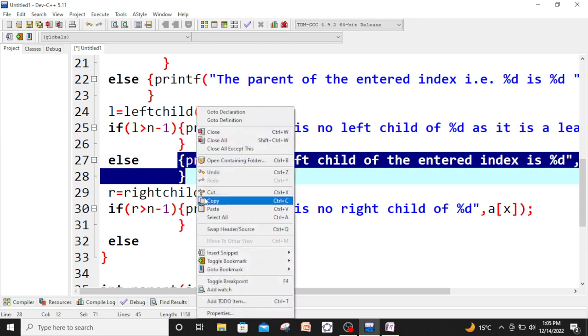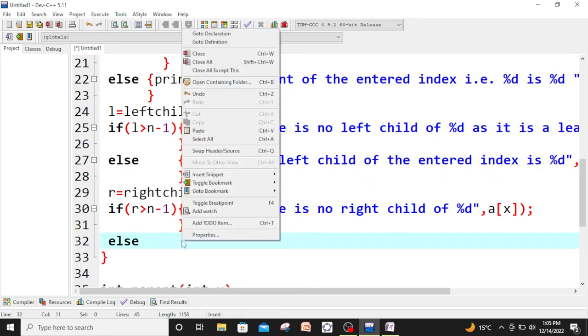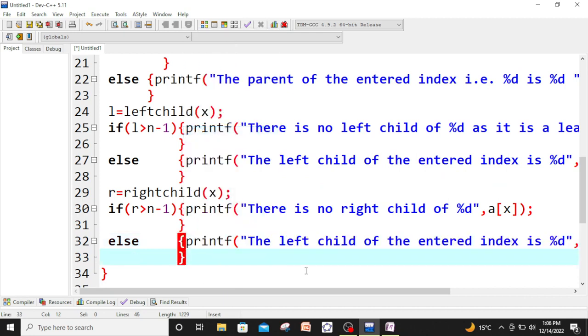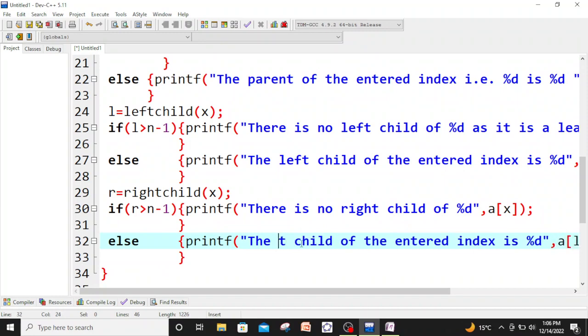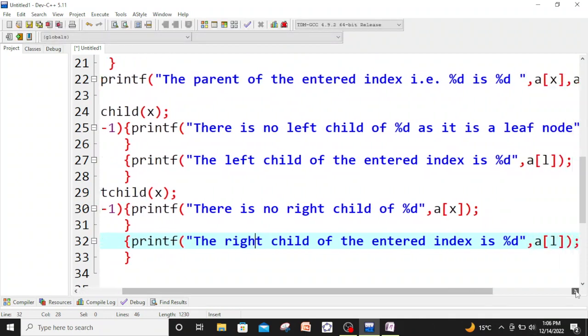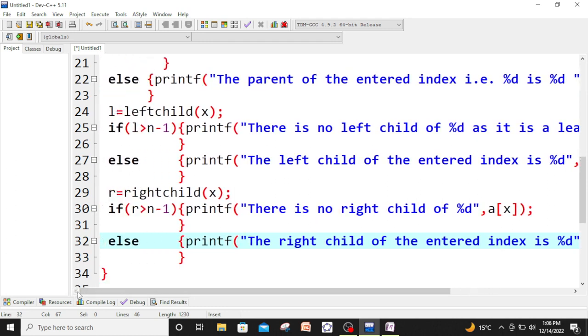Here I paste, I have pasted, and in place of left it will be right, and in place of L this will be R. So it seems that our program is okay, and I repeat again, this program is to get the parent, left child and the right child of a given index, entered by the user.